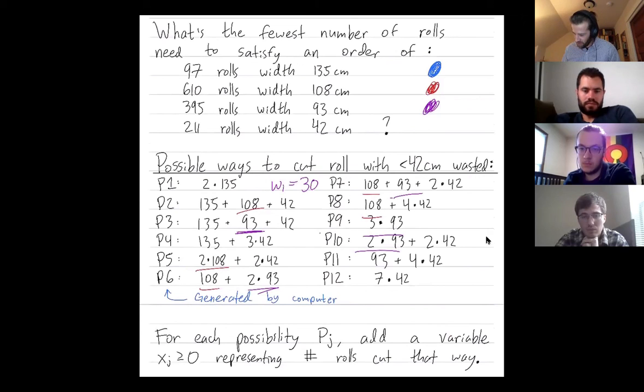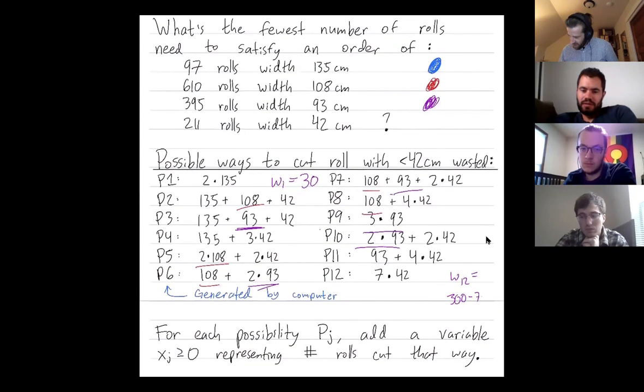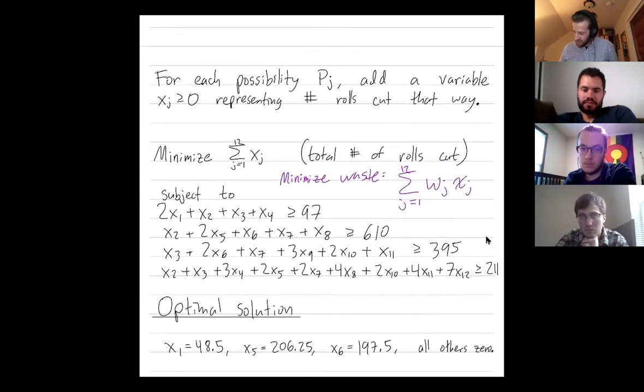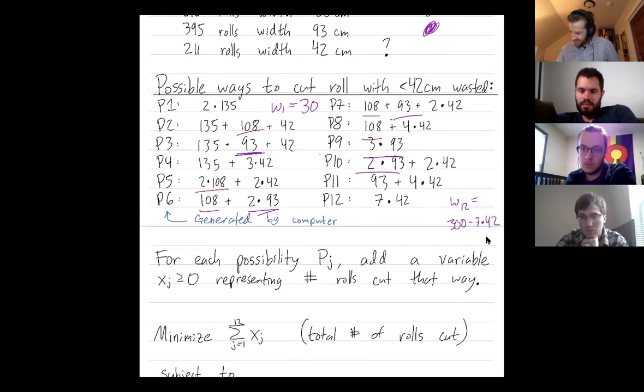And the second way, let's do the last way. The last way of cutting has a waste which is equal to 7 times 42. Okay, great. That's the waste of the last way of cutting. Cool, so Shannon, you've given us a different, very awesome optimization problem. We're trying to optimize this function instead of that. Yeah. The waste on the last one would be just 6, because 7 times 42 is 294. Cool.